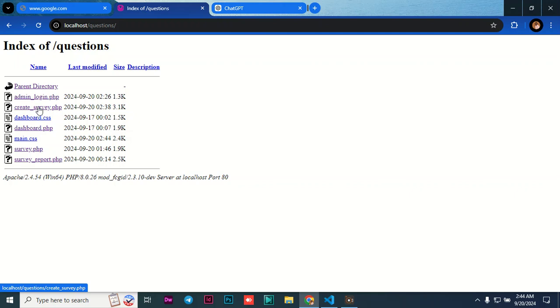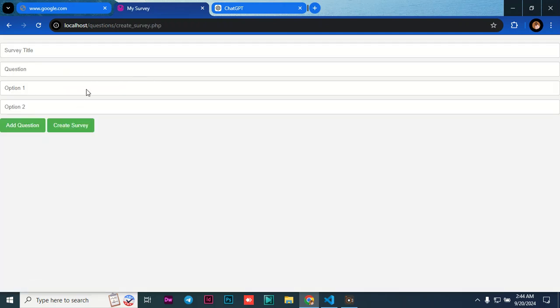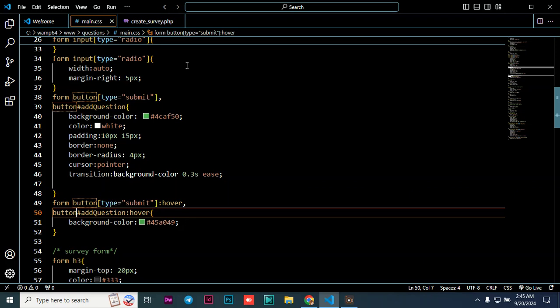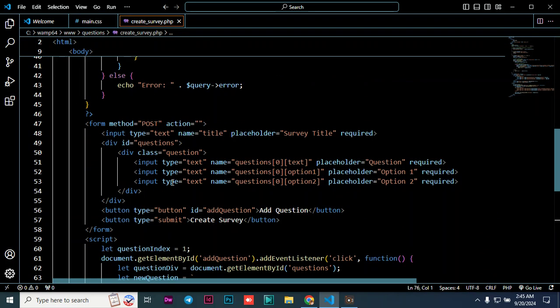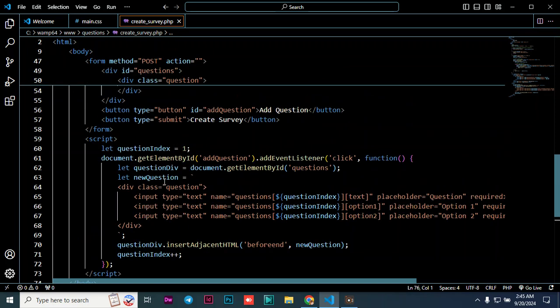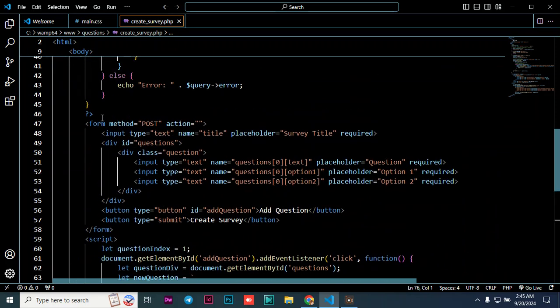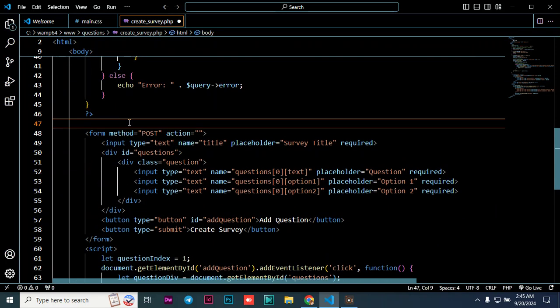But if you go to create survey.php, you can get the output the way it has been displayed here. Yeah, so maybe I can add something so that it can look better. I can add some division apart from this part on the top. I just need to add the div here.